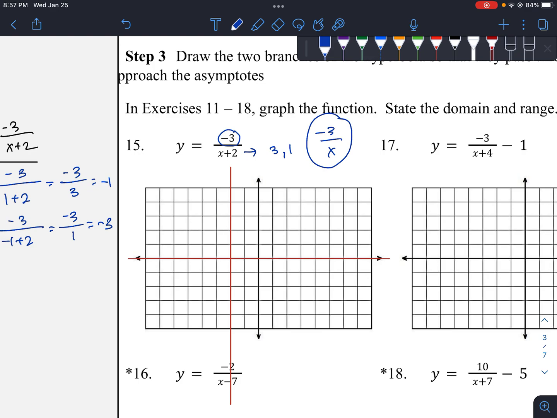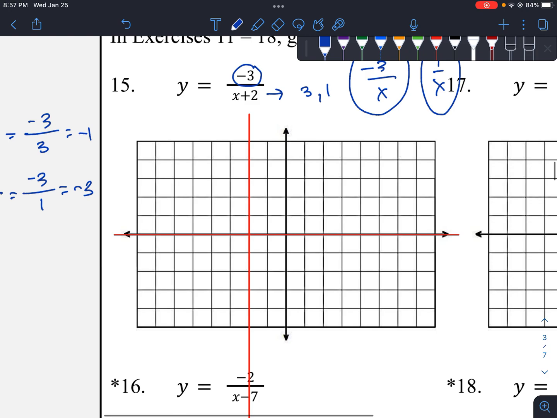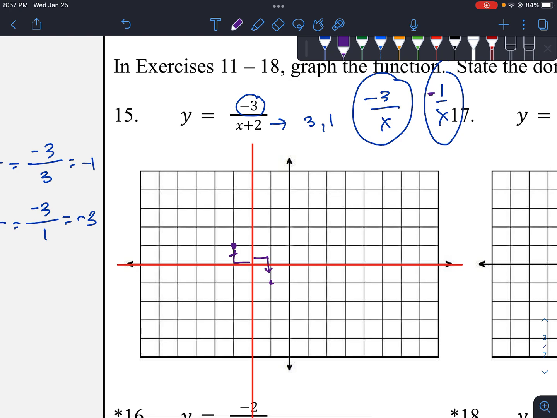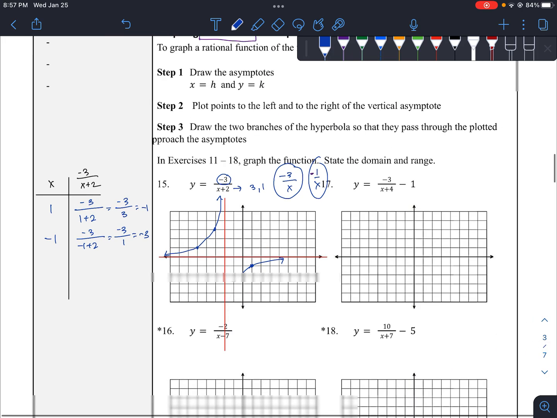So again, if we were to consider the function 1 over x, if this function were shifted to the left 2, it would have points here and here. Just right 1, down 1, left 1, up 1. I guess I should say negative 1. But in any case, since it's stretched by a factor of 3, you can just take that into account. So right 1 and then down 3. 1, 2, 3, left 1 and up 3. And then 1, 2, 3 like this and that. So you could use that if you're comfortable doing something like that. You get the same thing.